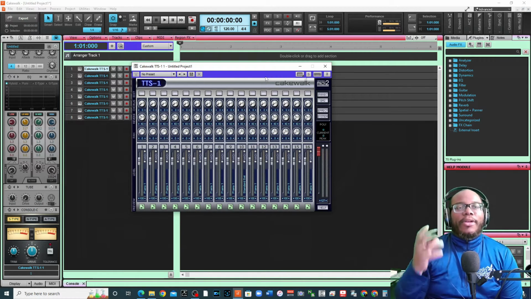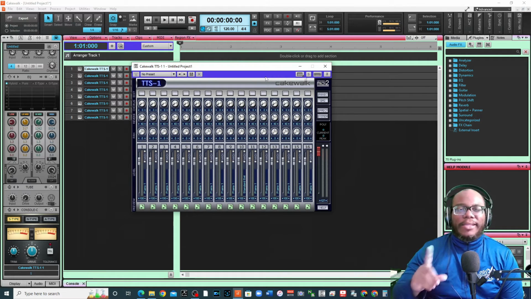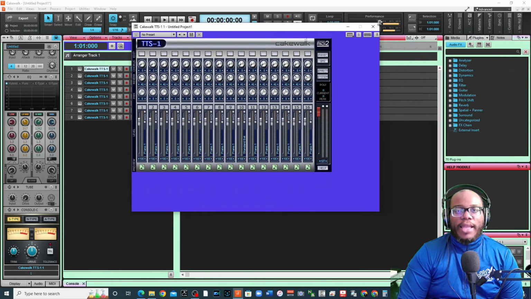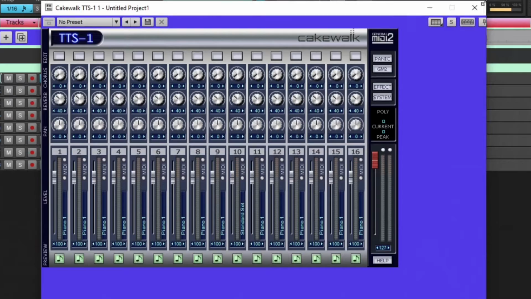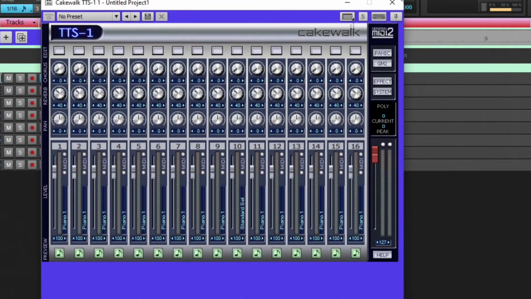All right, and here is what the actual module looks like when you pull it up. Now, you might notice that mine looks a little different than yours. Maybe yours is just straight gray. Mine has this little purple bar up here, but that's because I edited my theme, which you can do to make everything look a little different. So anyway, let's go through what's on here. First off, you cannot expand this. That's one thing I don't like about this particular program, and most of the programs like that on Cakewalk. I love the way they work, but you cannot expand them.